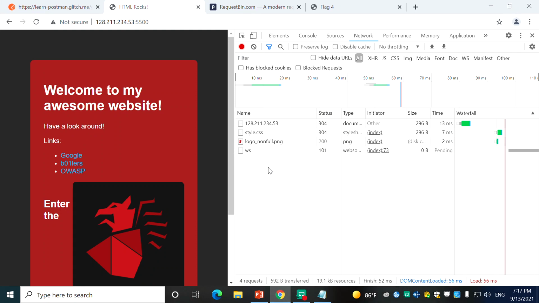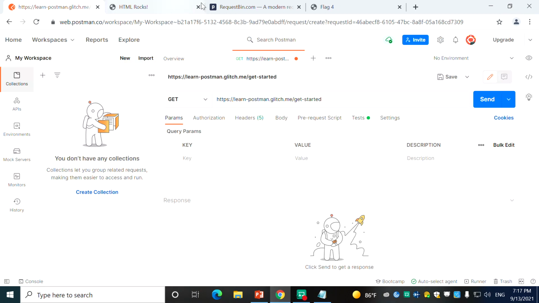So, the thing is, sometimes you can send the server data to get it to do things that it's not supposed to do. Maybe you can send it too much data, or you can get things that you're not supposed to be able to get, or use different requests that it wasn't made to handle. So, yeah, I think that leads right into Postman.